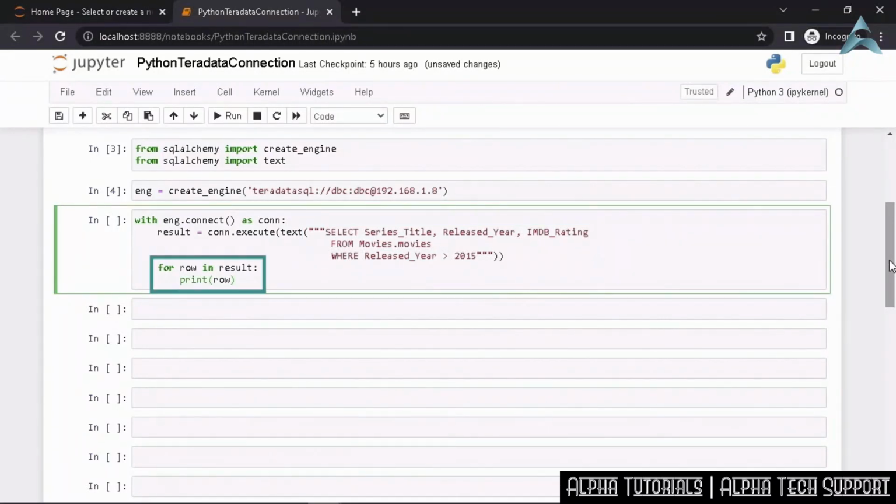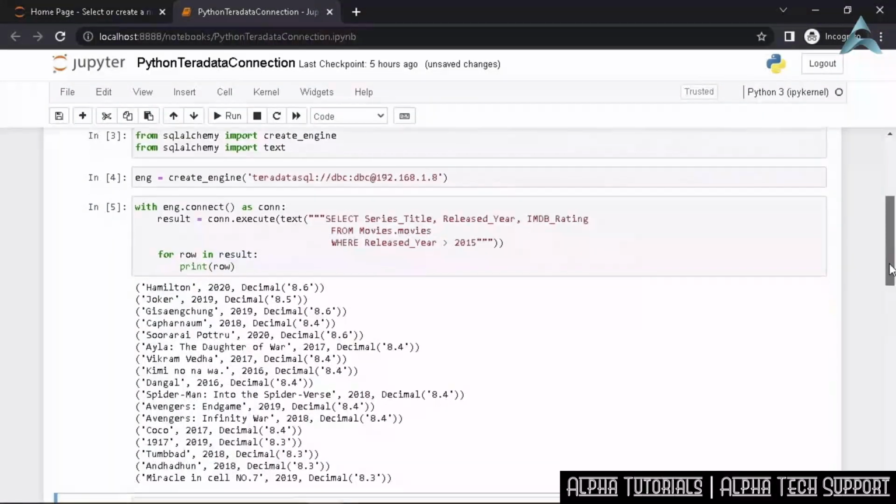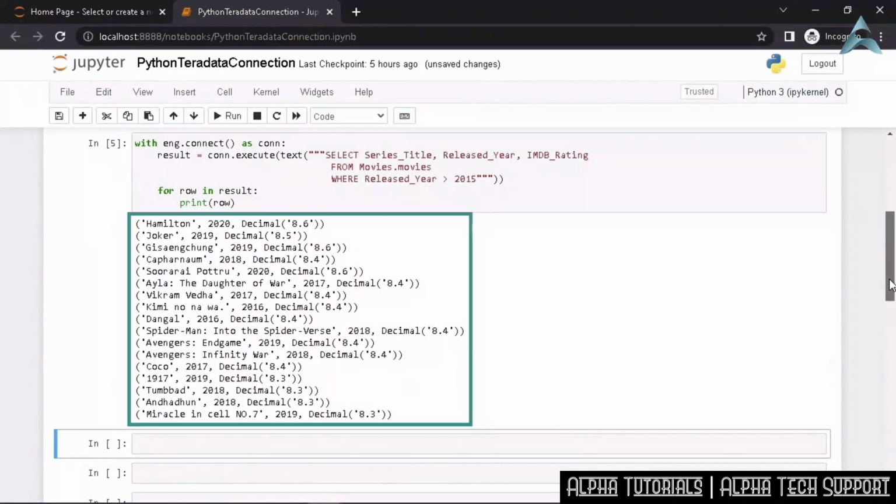This will return to us a result set, and we iterate over each row in the results and simply print them out. When we execute this cell, well, we do get back the data from our table, which confirms that our connection is successful. Significantly, you'll observe that each row object in here is in the form of a tuple and includes the 3 different fields which we specified. To be more precise, however, each row object is a named tuple, so we can reference each of the entities in the tuple by means of a name.